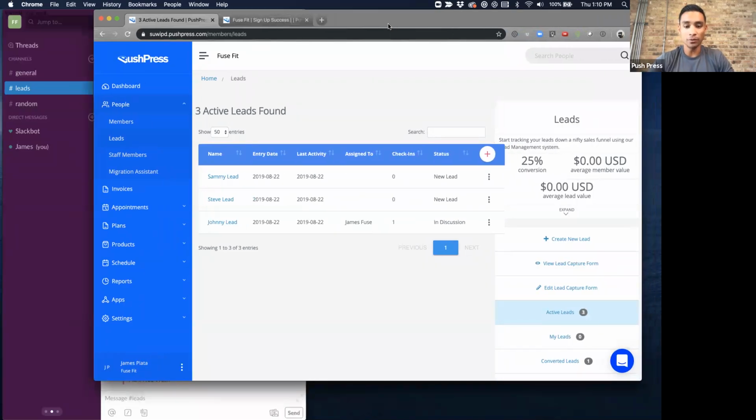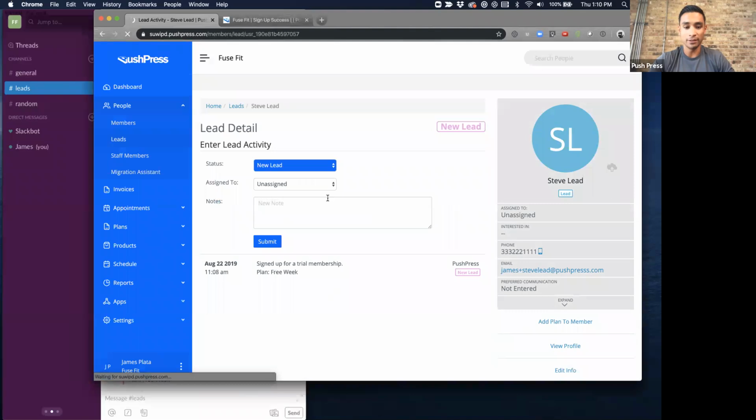And so the way we can dive into this is just on a glance. We know when the lead came in, when the last activity was, and if they're assigned to somebody. In this case, what we've defined for my gym is as soon as the lead comes in, someone makes first contact, we'll go to the lead profile, take any notes here, and then we'll assign it to the right person. So in this case, I'll assign myself as who's responsible for this lead.